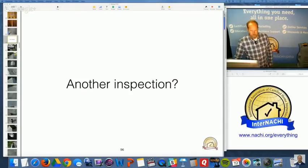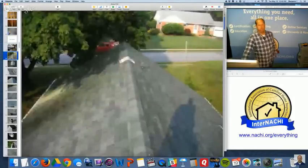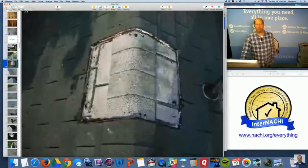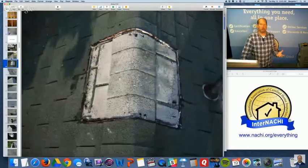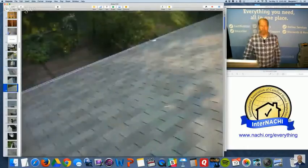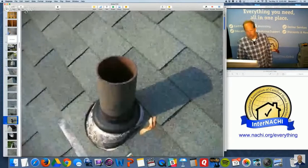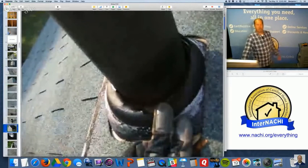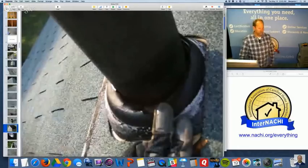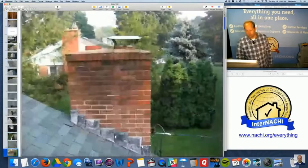So let's just keep going. That was a great question. Do another inspection, okay? Get up on the roof again. Problem with the roof, potential water entry point. I'm also looking at the flashing, anything that penetrates the roof covering surface. The shingles themselves, this house is good. The rubber membrane flashing around the vent pipe needs to be replaced, potential water entry point. The gutters need to be cleaned. There's a hole in the shingle roof.